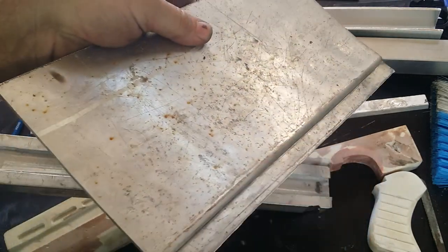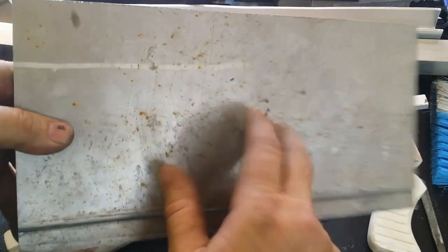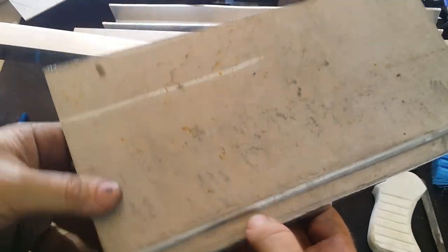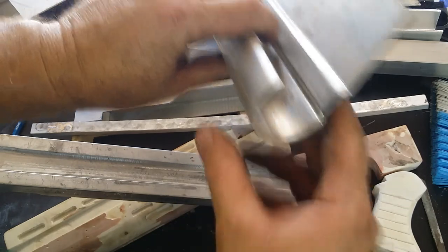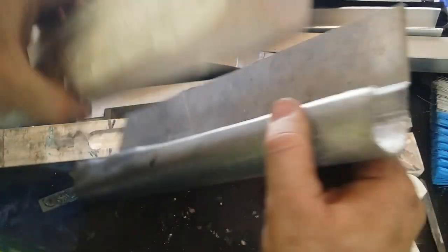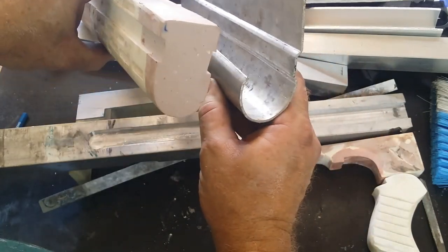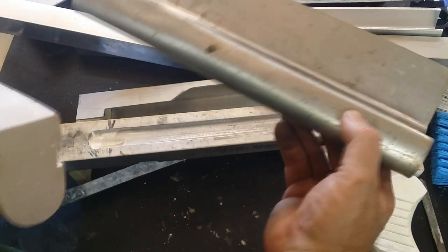You can see in principle it's a nice clean line and it does give us the effect we're going for, and I've got enough material left over that I should be able to make another one without any problem. We'll chalk that up to a learning curve and get on to making one that does work. The shape is still a bit rough and not quite right, but in terms of raw dimensions it's very close to what we're going for, and then I can start looking at milling in the slots as well.